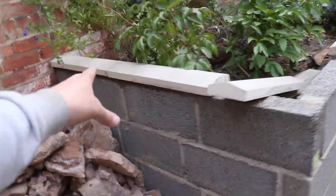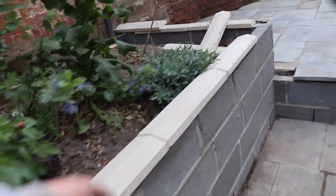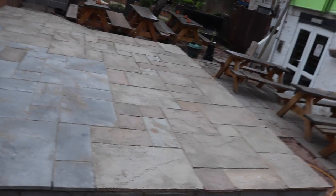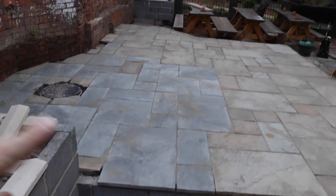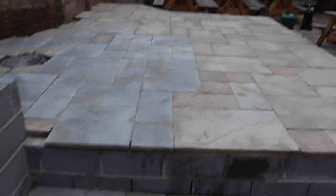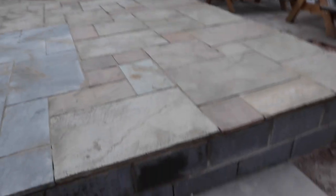So we've got a bit of this coping fitted. Need to make a few cuts here, a bit more there, and we got that done. What do you reckon to that then, folks? I think it looks bloody brilliant. So that's the closest match we could get to these, which isn't a match at all, but I think once it's weathered nobody will notice too much.